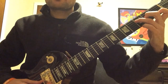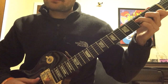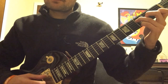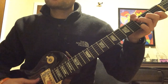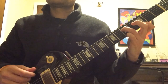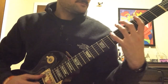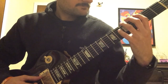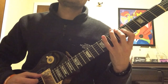So this would be like the F major chord, regular style, cowboy style, and then putting the G in the top, not barring with the first finger normally, putting a G in the top and then using the thumb for the bass. So you get a G double octave. Double octave because it spans the, there's one octave, there's two, so you get the low and then the high one there. So. That's what that would sound like.